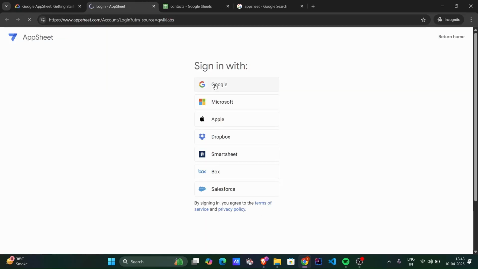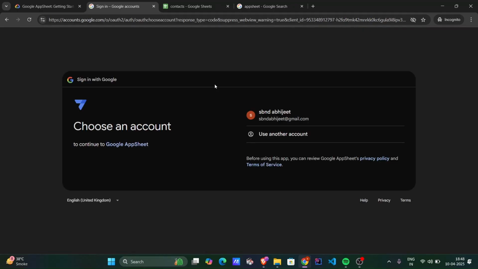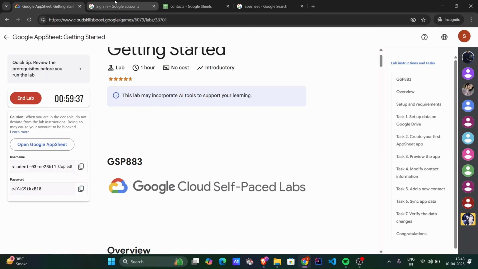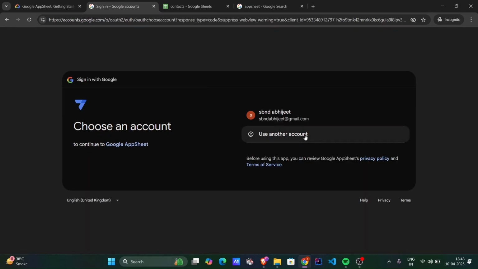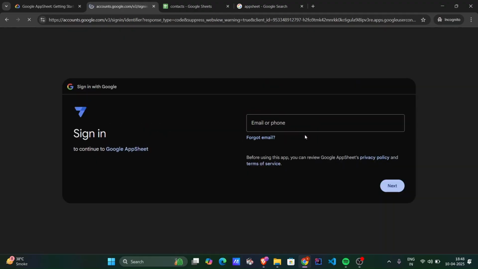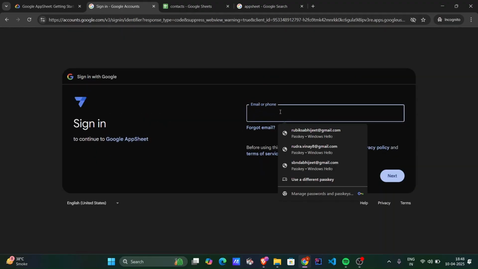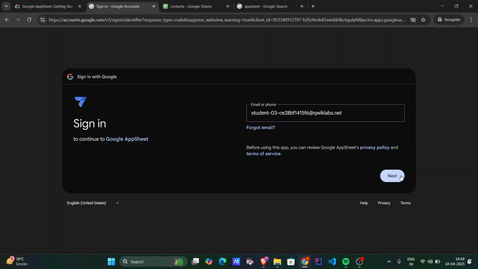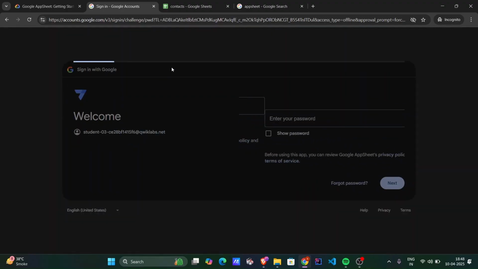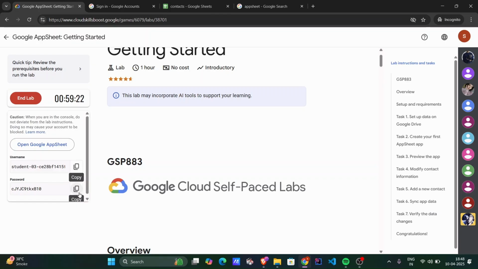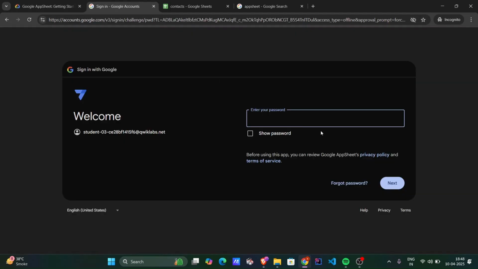Sign in with Google, and provide the credentials which were given here, like this one. Use the password from here. You should not use your original ones.